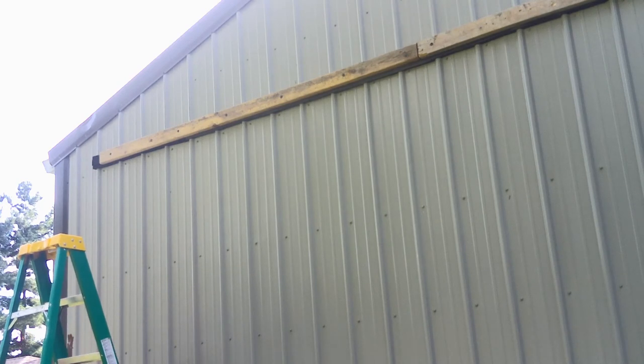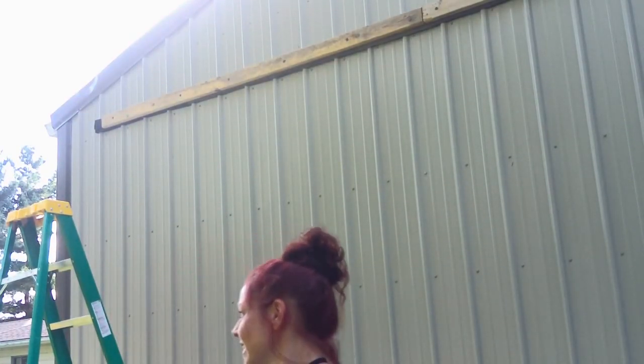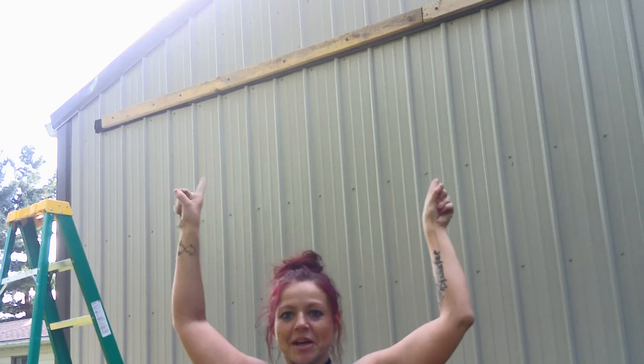That should be a good strong base for us to go off of the rafters. Alright guys, we got both ledgers up.